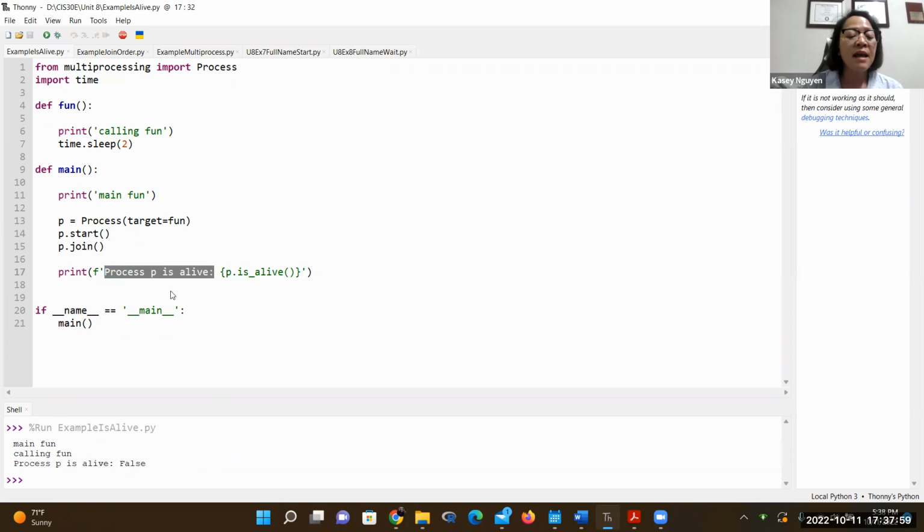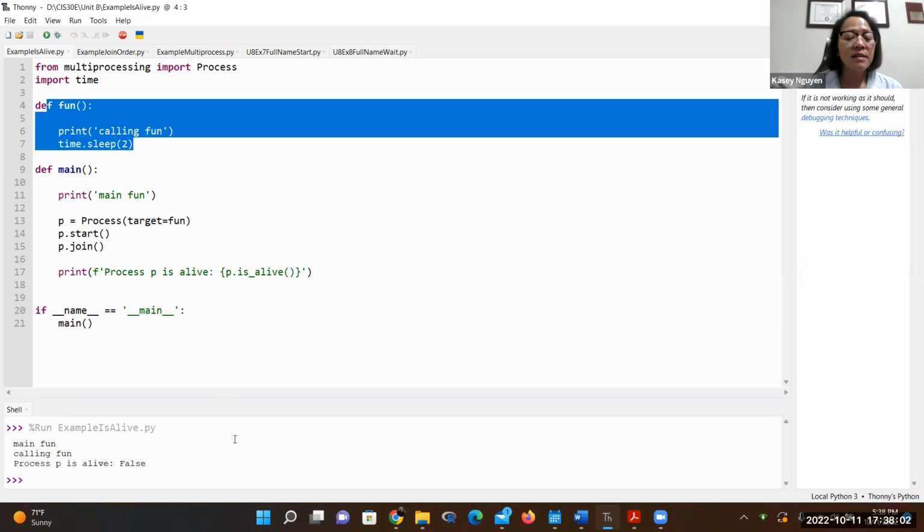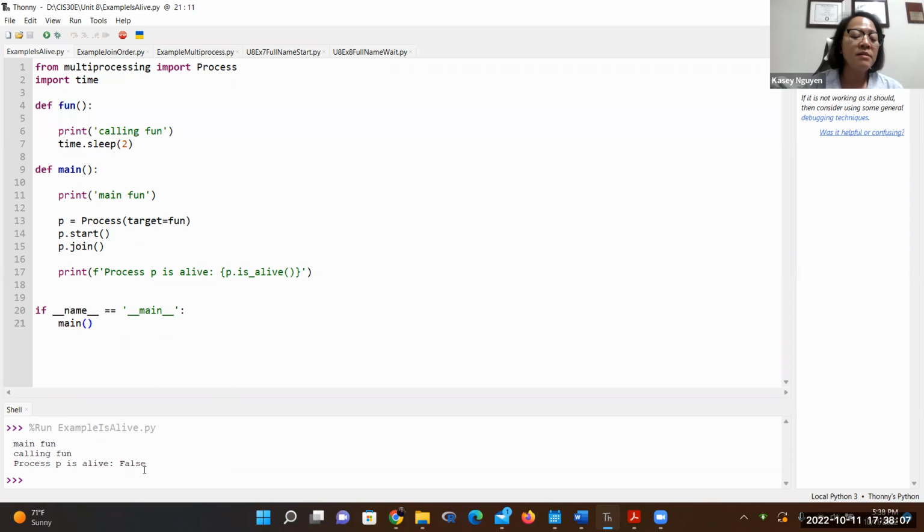So it's going to pause that, finish this, and then terminate it, and then come here. So you do have that it started, okay? Calling fun, finish out the process that was spawned. Once that's done, it terminates, then it's going to complete the main. Okay, so this is how we can implement multiprocessing in a program, and we can have it wait.